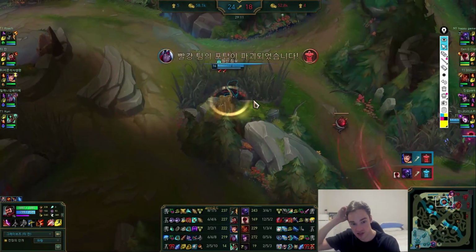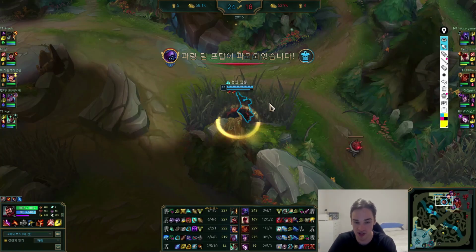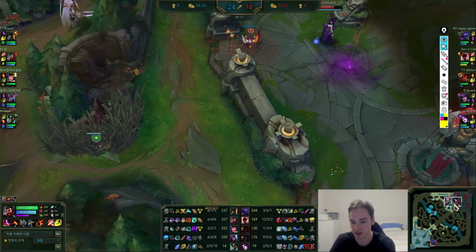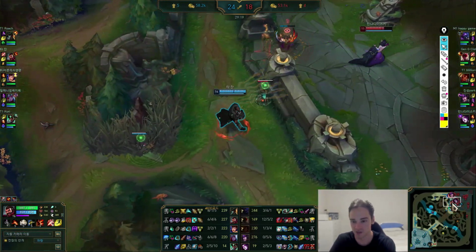Takes another Lee Sin red buff, like he's denied so many Lee Sin red buffs. I mean, look at this right now, he literally has like 60 CS over the last 10 minutes. He's farmed so well, taking lots of red buffs, and he's now 2 levels ahead of the Lee Sin. So just really scaling up pretty nicely.